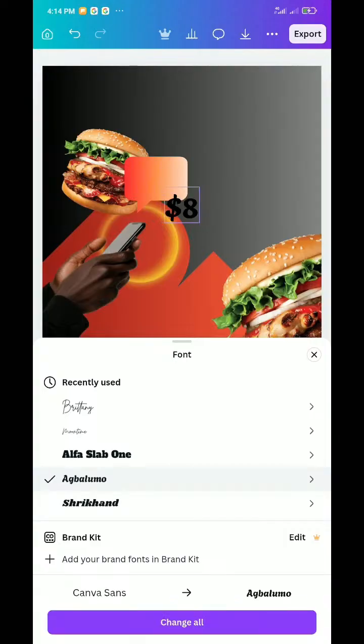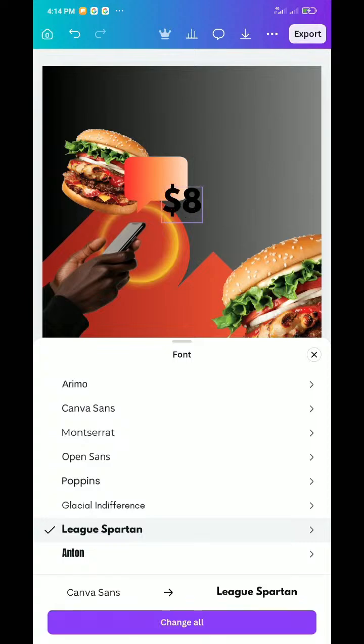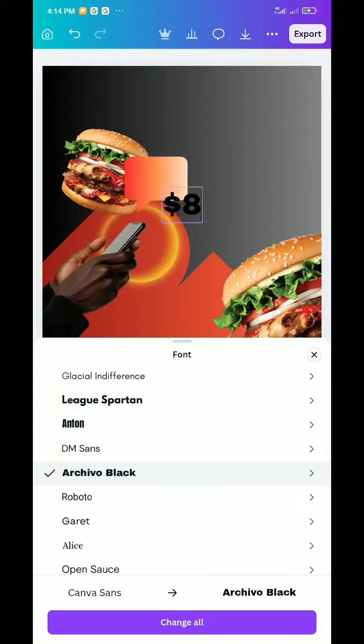We don't know Nigeria like Agbalumo so much. So, League's pattern. Let's see, Archivo Black. Should we use this, guys? Let's just use this. This is bold.